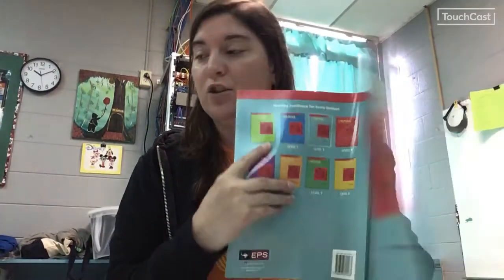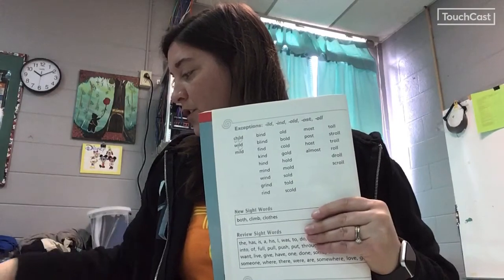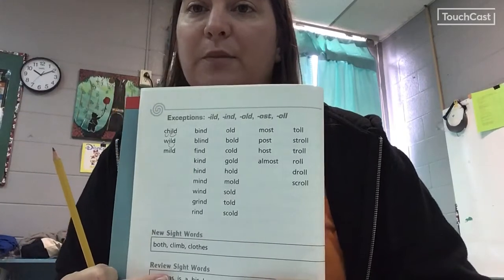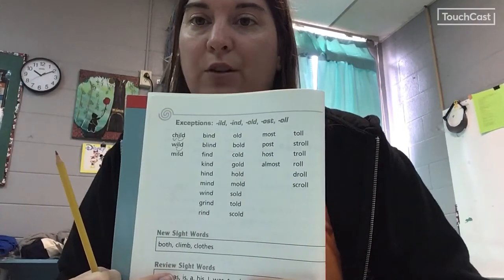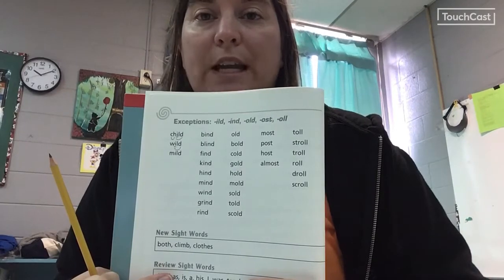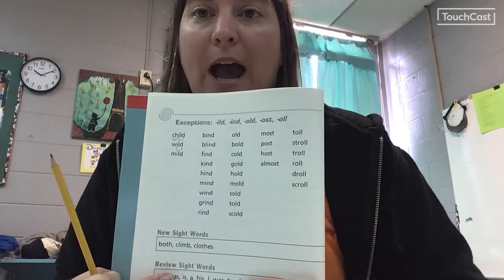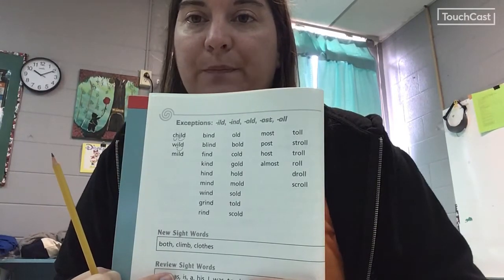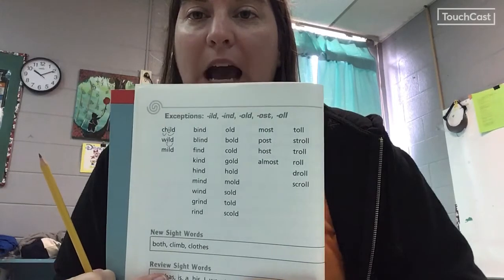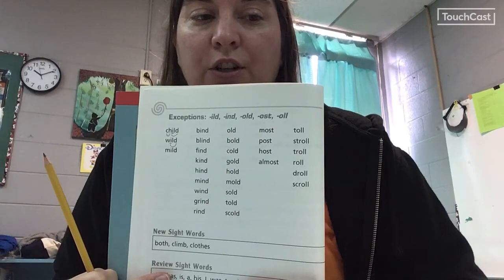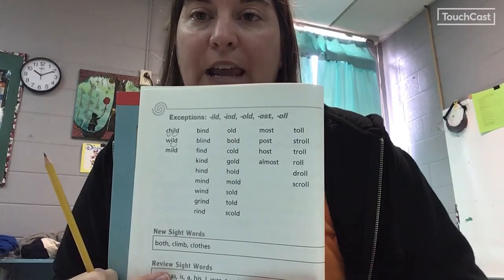All right, we are on our reader. I need you to turn to page 12. What page was that? Page 12. Very good. We are going to start marking our words. I've already done 2 of them for us because I used this book a few minutes ago with another small group. So our first word is child. We have our CH team, ch, and we have our ILD team, ILD. I'm going to underline my vowel, the I, and put a smile under my CH, ch, and ILD, ILD.